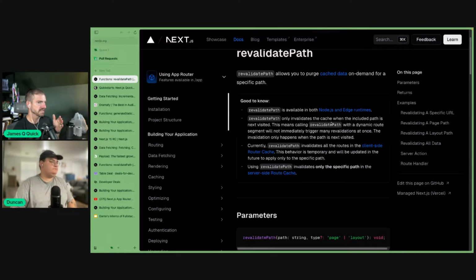Does it invalidate everything from that level on? It only invalidates cache when the included path is next visited. That means calling revalidatePath with a dynamic route segment will not immediately trigger many invalidations at once. Fair. The invalidation only happens when the path is next visited. Okay, revalidatePath invalidates all the routes in the client-side router cache.